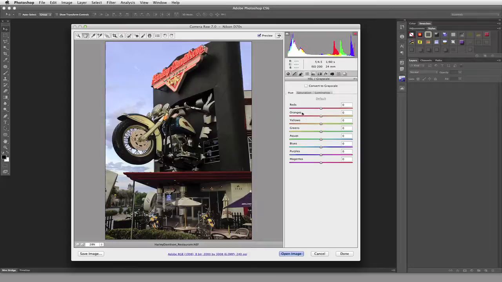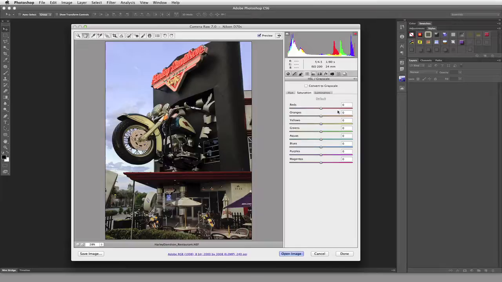Well, you know, the hue for these guys, probably okay. I may want to change maybe the blues a little bit. I'm not 100% sure what I want to do, but we can manipulate the blues just a little bit. Well, that's going into purple, so I don't think so, but I may want to play around. But here you go. You can see I've gone over to make purple. I can come over here and give it an aqua, so you've got to be really careful what you're doing with these guys. I think what I'd rather do is come in here and work with the saturation.